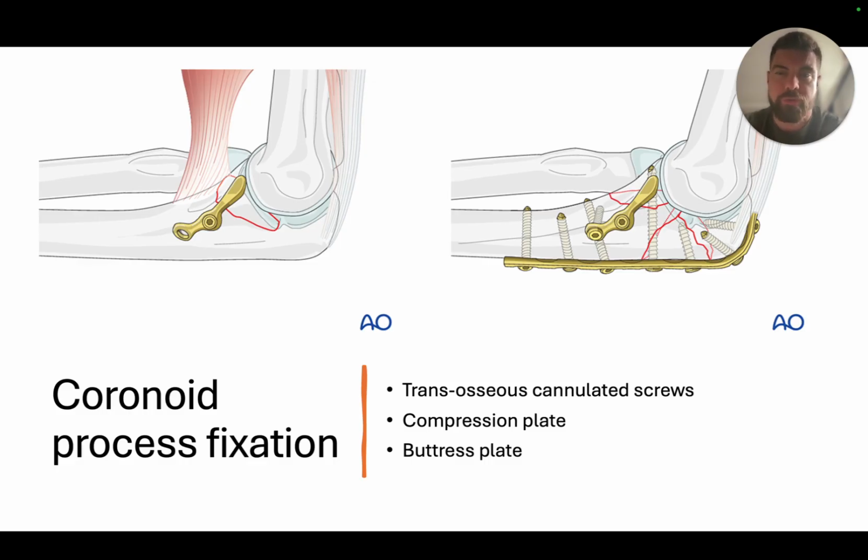Okay, well, there's a coronoid fracture that has a broad base, and therefore I need to try to come at it at 90 degrees. Think about over here as well, though. If the tip is up here, you could direct that tip of that screw to be much longer. If the fracture fragment was coming across this way, you could redirect it down this way. And you don't need the plate to do that if this is an isolated one, and two screws or a single cannulated screw here would work very well. If you've got something that is sliding over here where you have the sublime tubercle and you're worried about that MUCL pulling on it, then putting on this buttress plate will work very well.